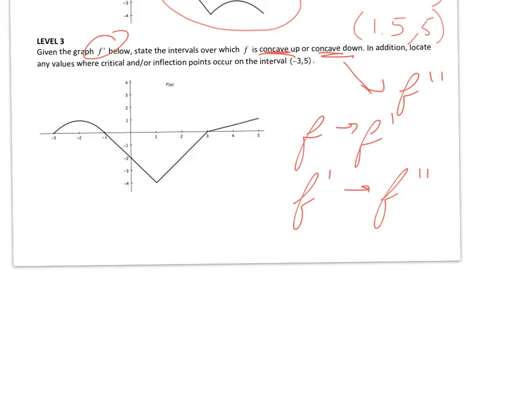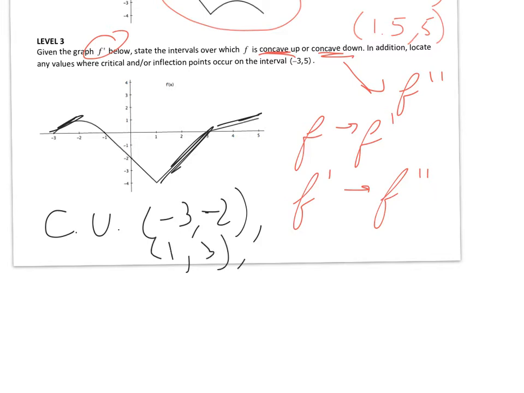So if I want to have concave down in this setting, I can be thinking about this as where was it decreasing? Or concave up, where was it increasing? If I'm thinking about this as f. So, here we go. We are increasing here, here, and here. Therefore, we are concave up from -3 to -2, from 1 to 3, and I've got to break that interval so it's also from 3 to 5.